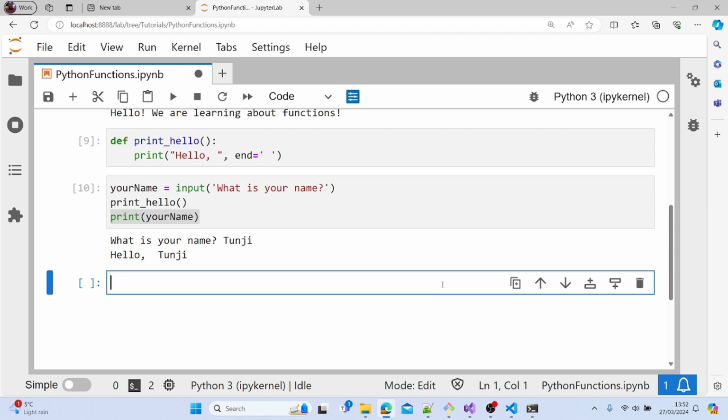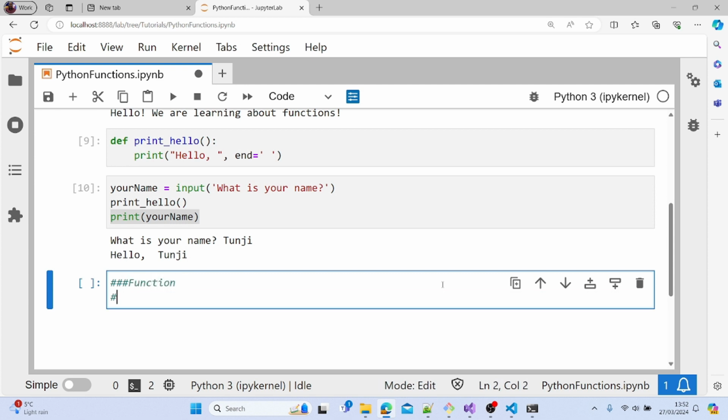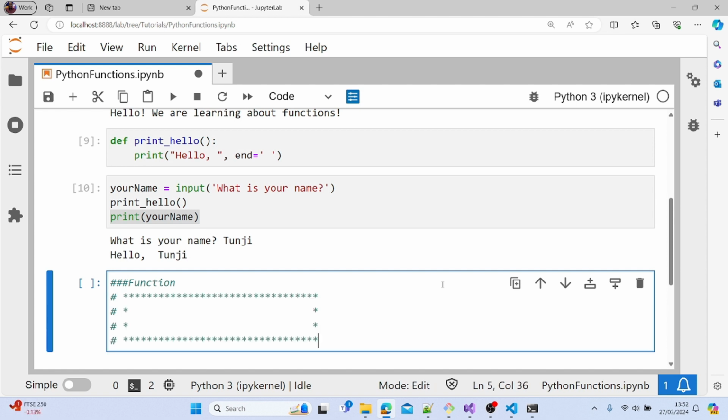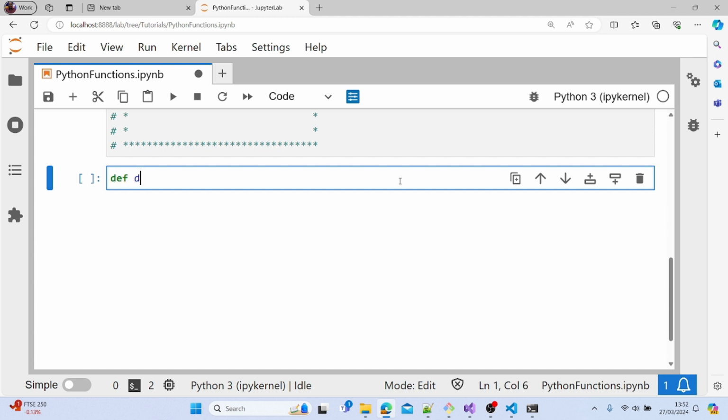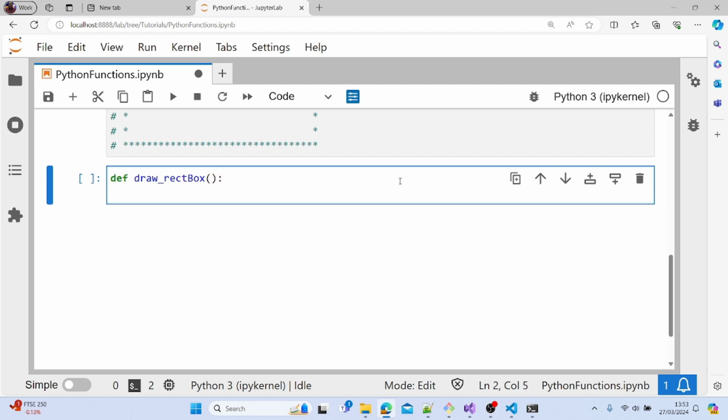Let's see another example function. I want to write a function that creates this kind of box. So this is what my function will do. Let's look at how. First, let's tell the interpreter that we are about to write a function, then the name of the function, let's say draw square. Is it a square? Draw a rectangle box. That's what the function does.